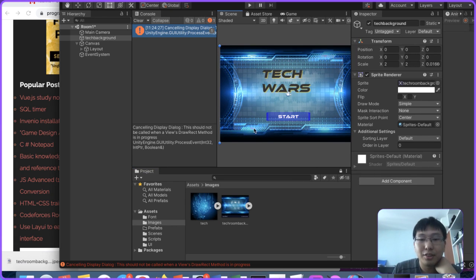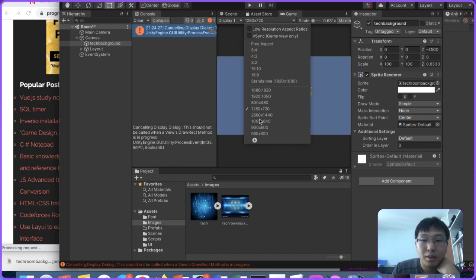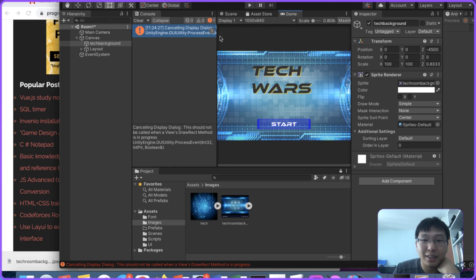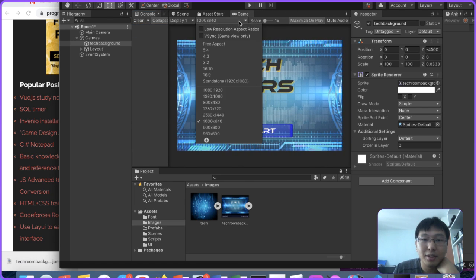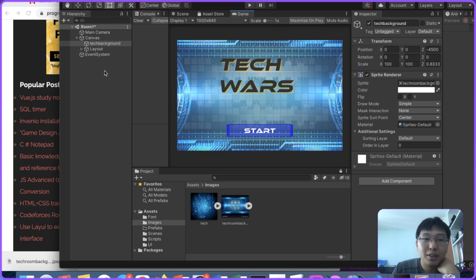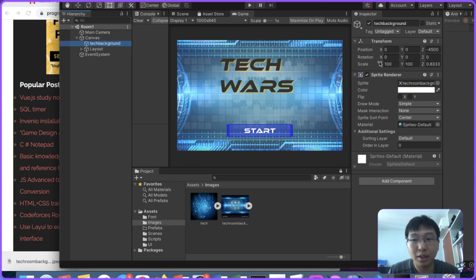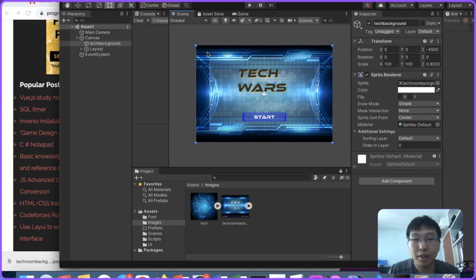I love Unity. So many cool functions you can do. It would be good if the background can scale with the canvas, I guess. So I'm just gonna put it in. It doesn't exactly do what I thought it would do. If it scales with the canvas, no matter how I scale it, the canvas will still show the same thing. So it's better for me to put my image in the canvas so that I don't have this issue. Right now I just want to fit this to my canvas shape.